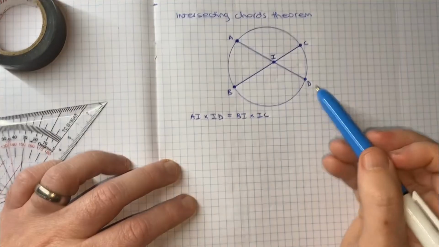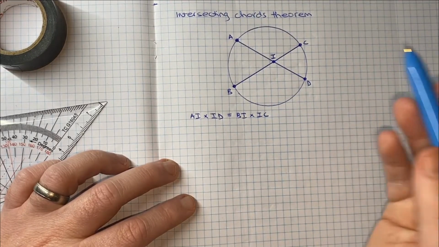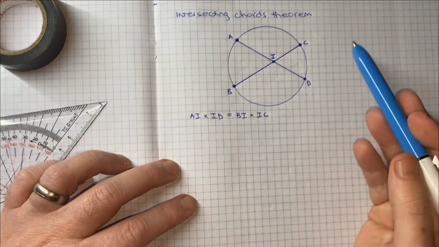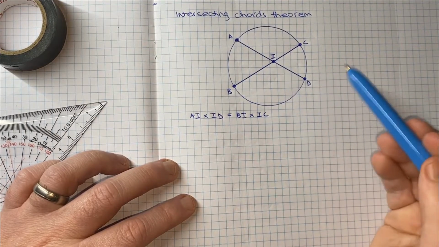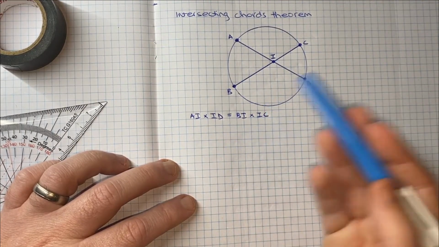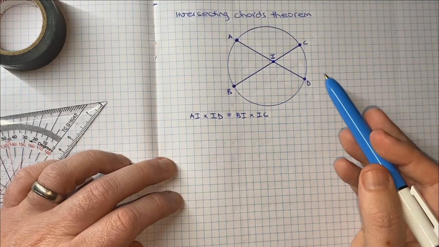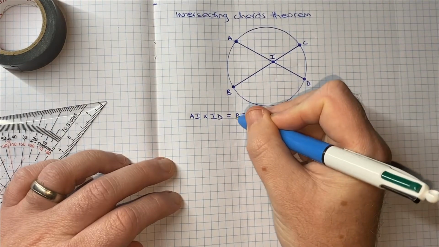And that's a really handy result that can help us if we're dealing with various things in circle geometry, particularly if we're trying to work out the lengths of certain lines. Knowing that 2 chords intersect can then help us make use of this result in trying to work out those lengths. So in this video I'm going to prove this theorem to give you the confidence that you can rely on it.